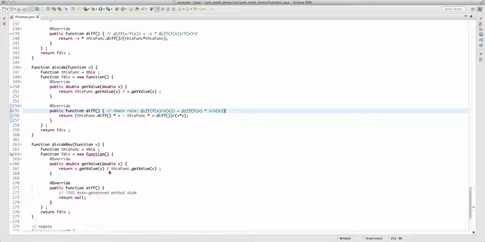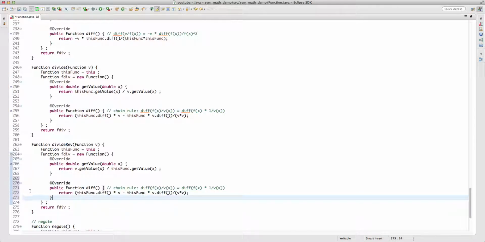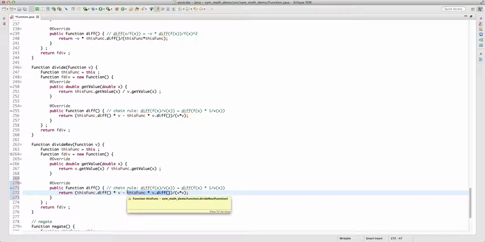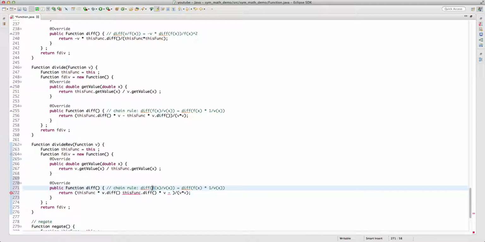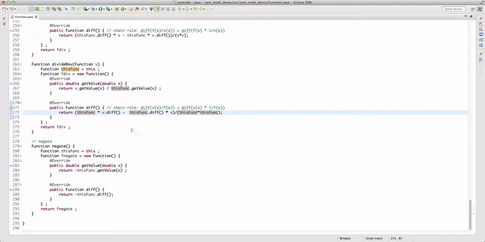And the reverse division, it basically becomes the reverse of this expression. So in the reverse, what we end up with is, we are calculating v over f of x. So it's v dot diff times this minus this function diff times v divided by this func times this func. And negation, we already discussed this.